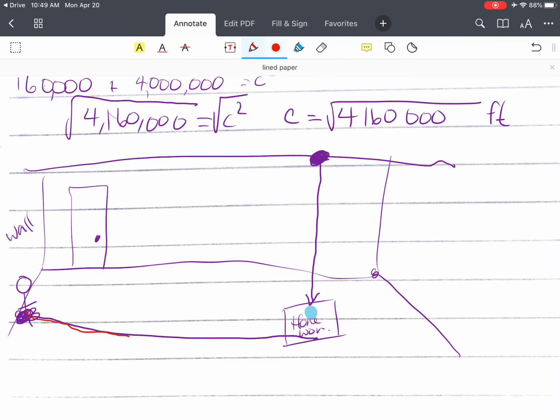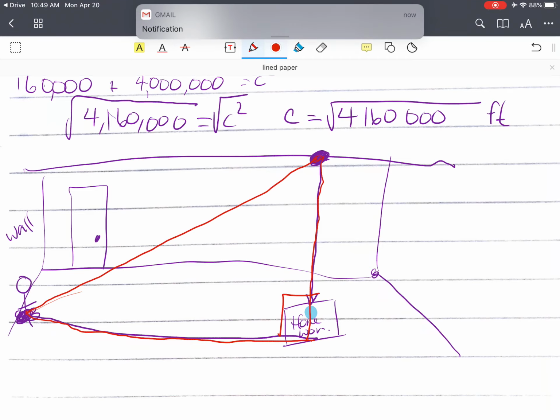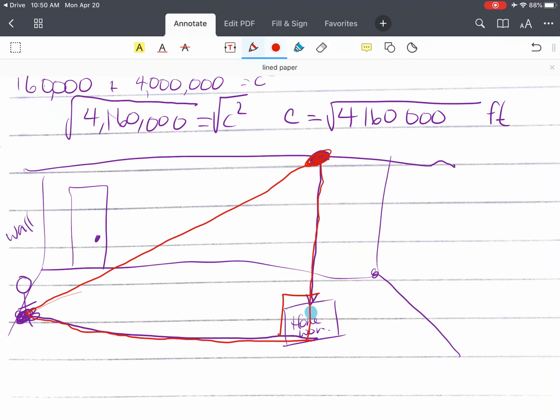Let me use a different color. This is a distance horizontally I needed to cover. This is the vertical distance I wanted to fall. I needed to figure out where to launch a rubber band, right? I just wanted to mess with my friend. Here's a little right angle. I'm shooting a rubber band up here so that it falls directly on his homework assignment.